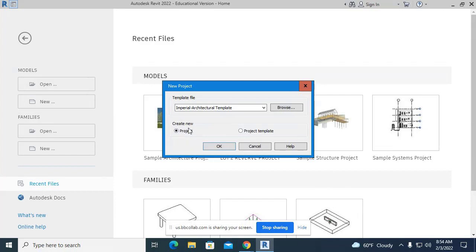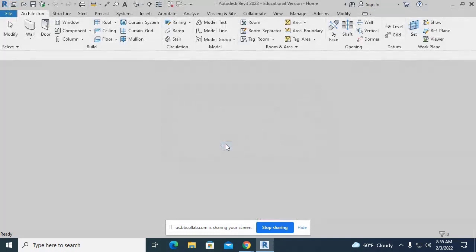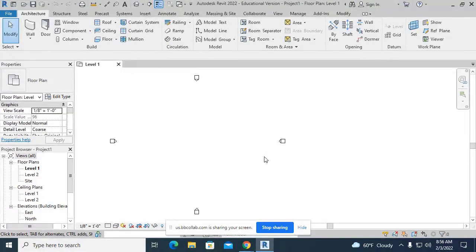The next thing you want to make sure of is this bottom little half right here. What are you working on, a project or a project template? Well, in our case, we're working on a project. It's a project for the client. Let's hit OK. All right, so we're starting a project with the architectural template, the default. We're going to do a couple of things today to get us ready to get going.